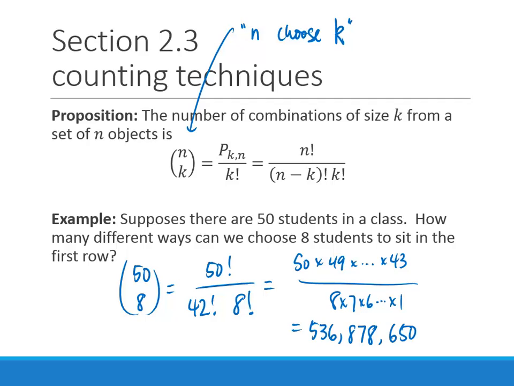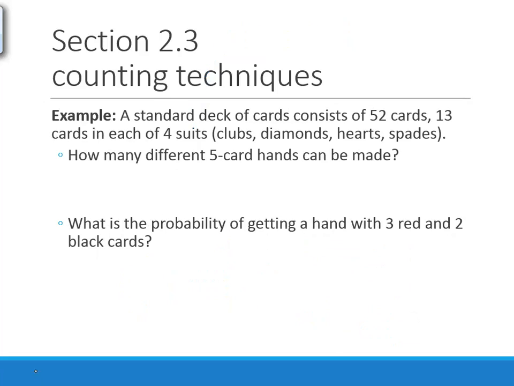All right, so this is our definition for calculating combinations. We know how to do permutations as well. Let's do a fun example to finish out this section, going back to our gambling examples. So now we're looking at maybe poker here. We have a standard deck of cards, as we all know, containing 52 cards, 13 cards each of 4 different suits. So we have clubs, diamonds, hearts, and spades.